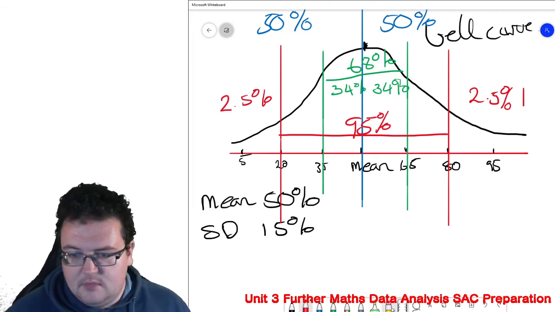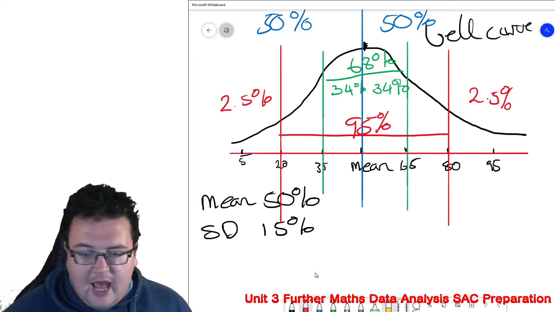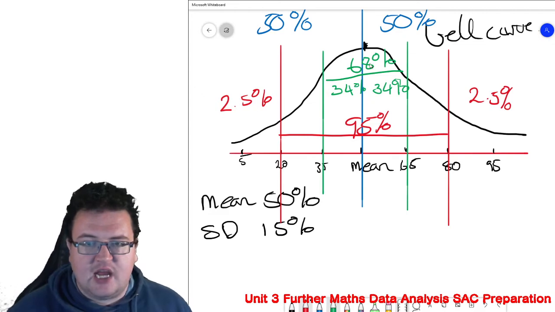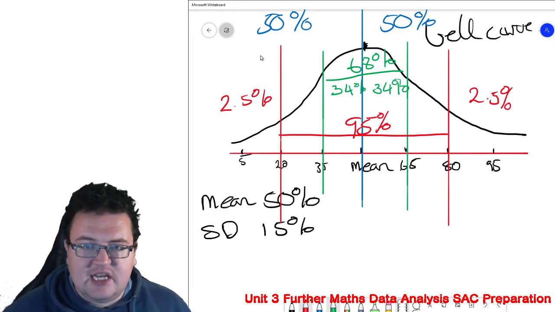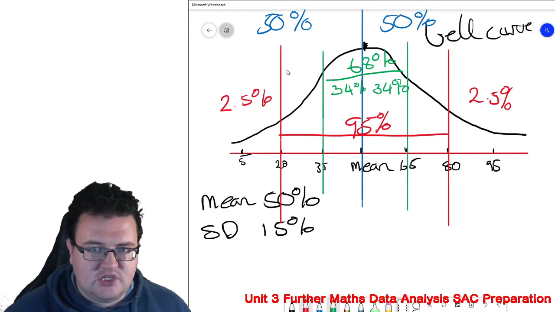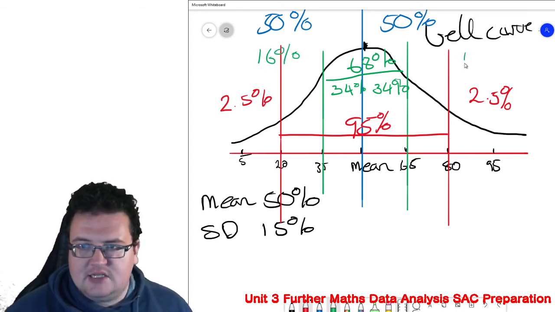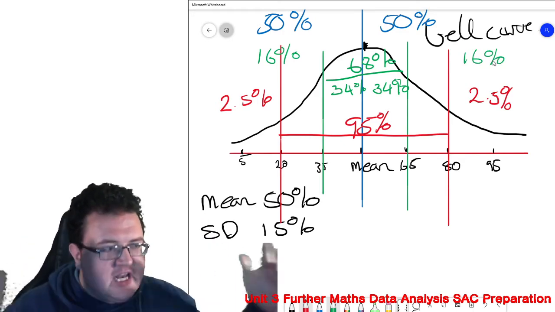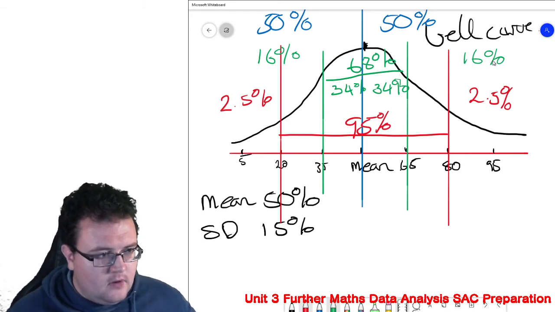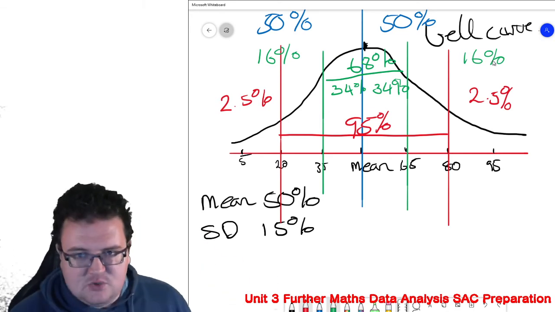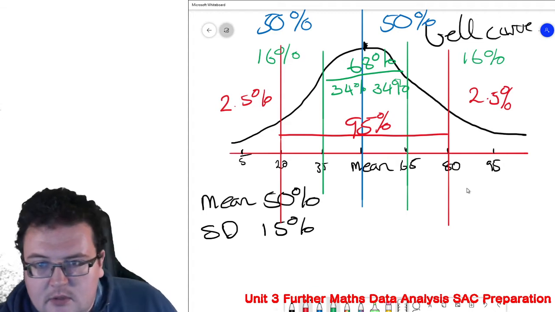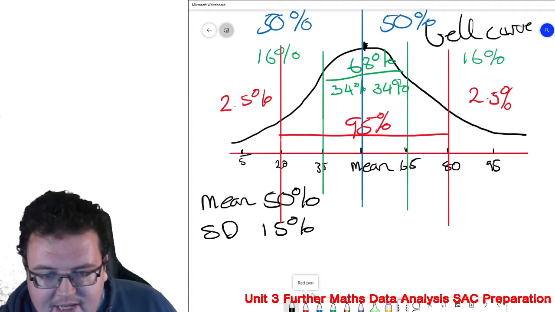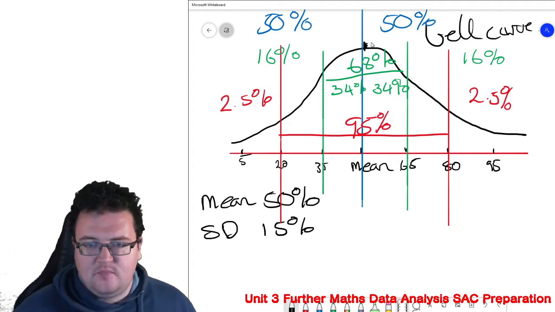2.5% outside the line. And if we go back to the green for a second, the same logic will apply. 16% will be outside the line over here, and 16 above. All right, so we're taking our 50 and we're breaking it into chunks. Because the last one is the other interesting one.